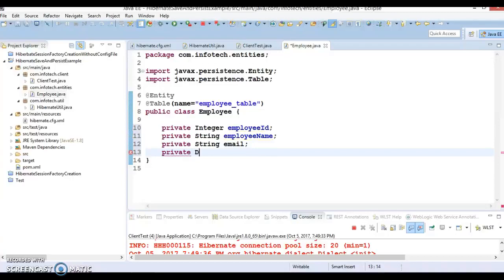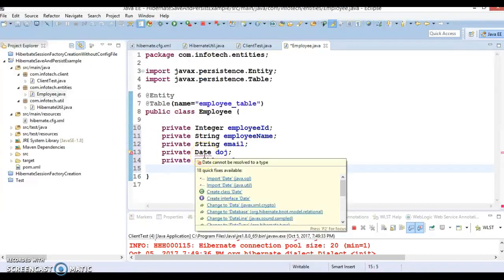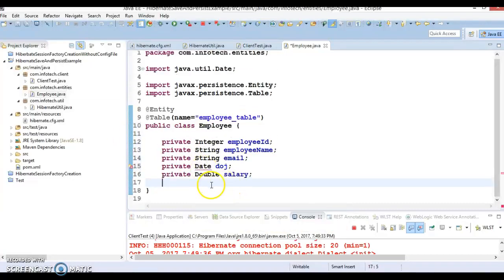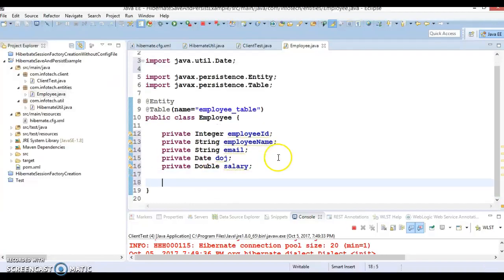Private, let's say Date, I would say DOJ, date of joining. Now next field I'm going to declare private, let's say Double salary. So as of now, I'm going to freeze it up to this many fields. If you want, you may add more fields.